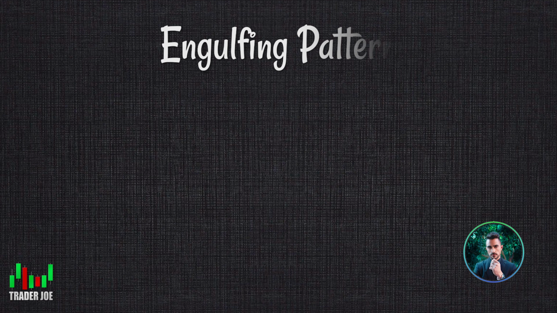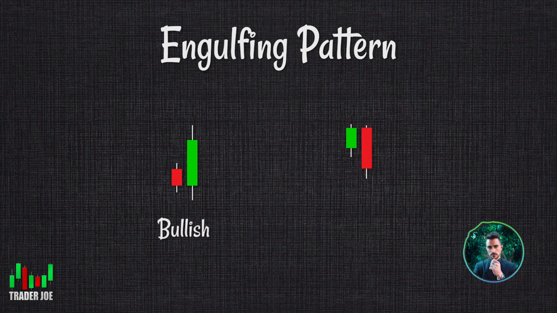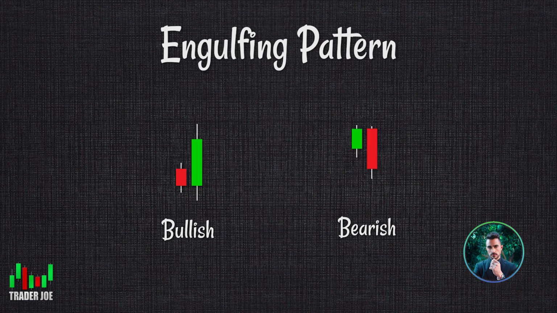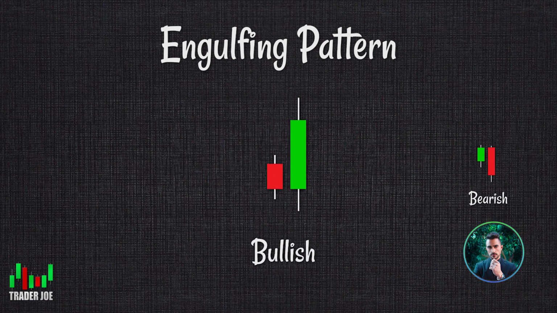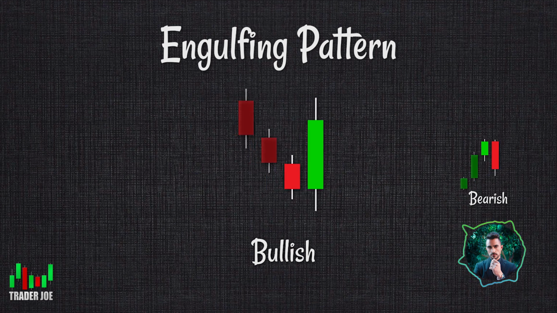The first candlestick pattern, and probably the most widely known, is the engulfing pattern. As with all the candlestick patterns we will be discussing, there's a bullish pattern, and a bearish counterpart. Let's take a look at the bullish engulfing. As hinted in the name, the bullish engulfing entails a bullish candle that has a body that engulfs a previous bearish candle's body. In addition to this, the bullish engulfing requires a preceding short-term downtrend of at least a couple of candles.